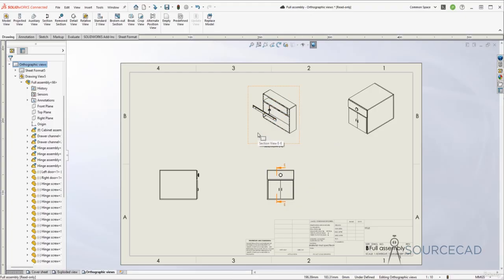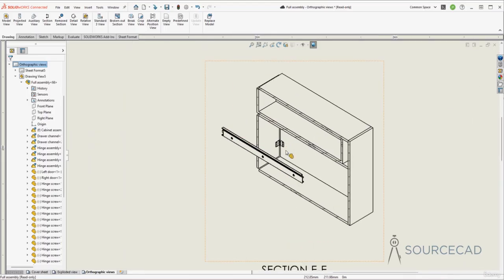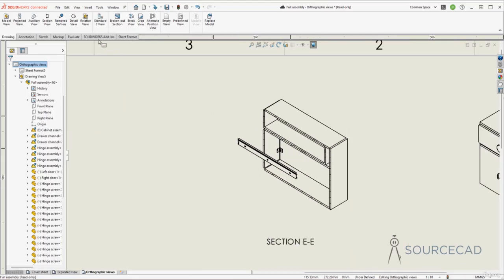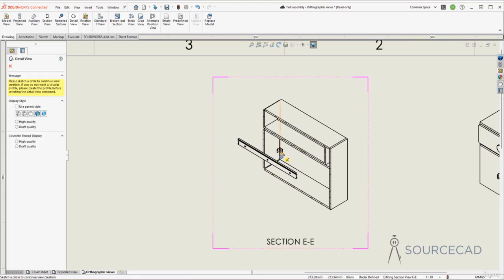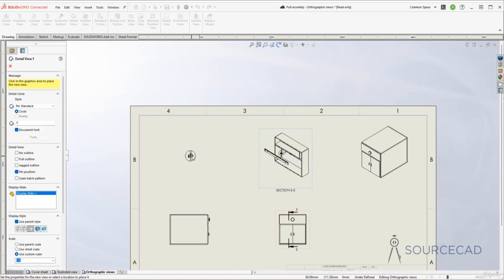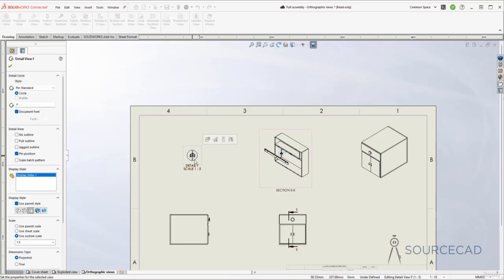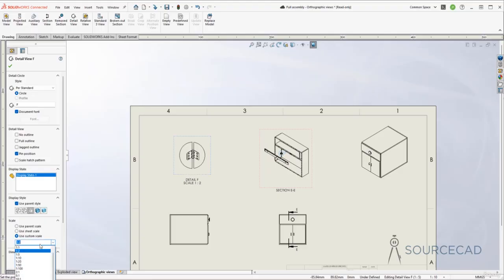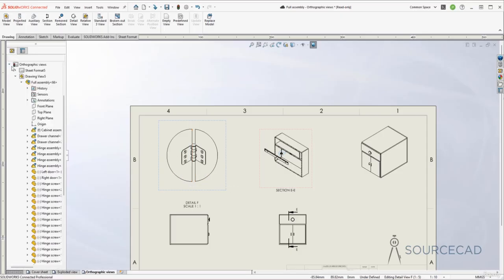So here we have the sectioning view, which kind of shows the insides of this. But now let's add the detail view of this hinge assembly here. And to do that, I'll just select the detail view and I'm going to make a circle right about here, which just includes this complete hinge assembly. Done. Now just move it here. So we now have this detailed view of hinge assembly. Now the scale selected for this is 1:5, quite small. I'm going to make it big. I'll make it 1:2 or maybe 1:1. Well, that's good. So that's the scale which I'm going to keep for this detail view and just click OK.